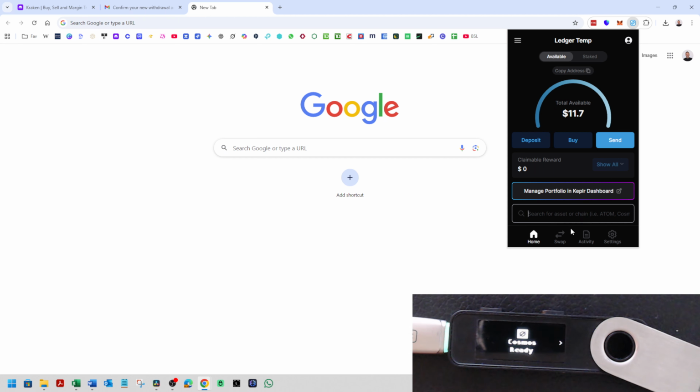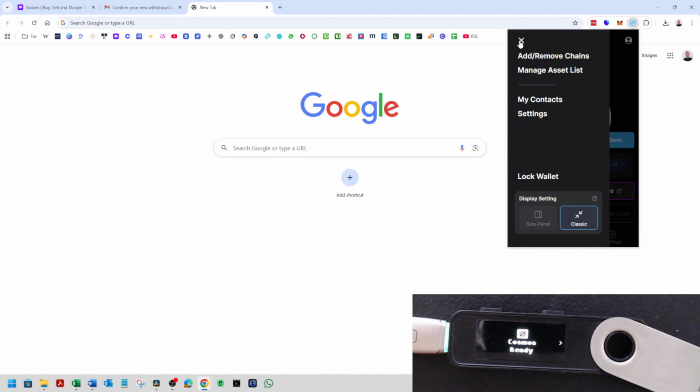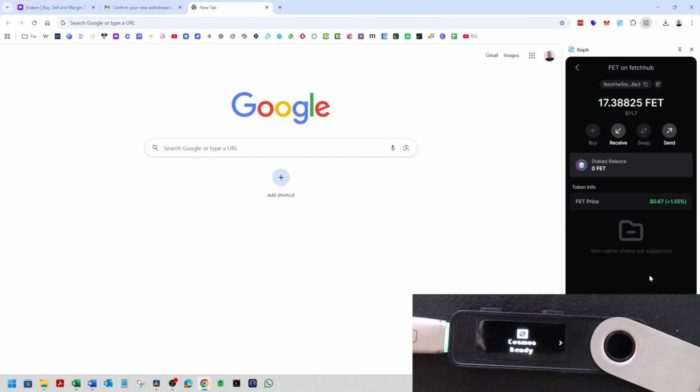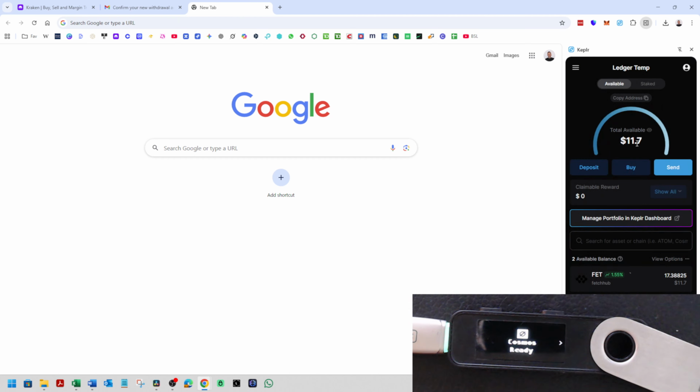Let's see what's going on. Okay, so it just took a couple of seconds to refresh. We see the balance now. It was still refreshing here in the bottom. There was a circle turning.